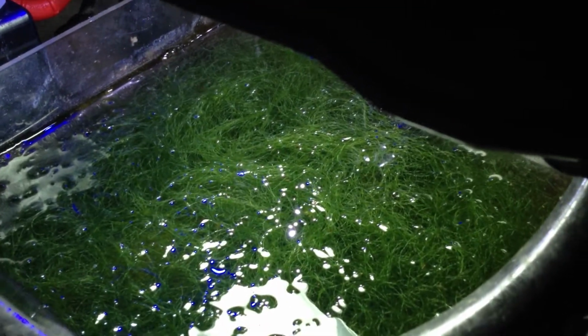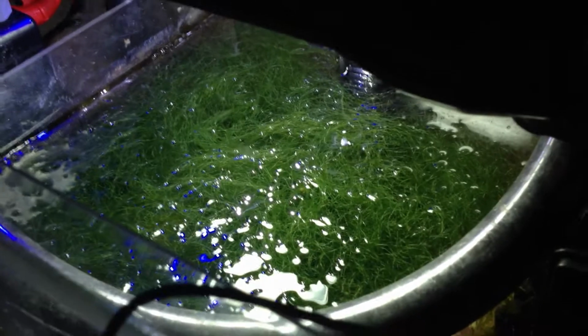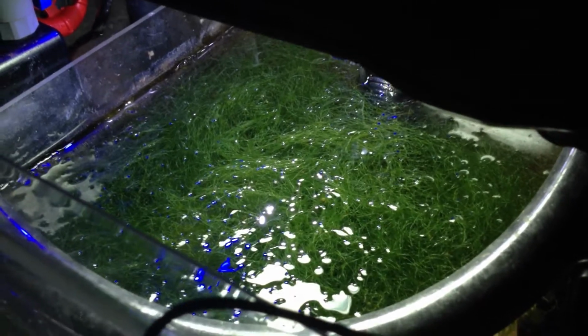Chaetomorpha is growing like crazy. I just reached in here yesterday and I grabbed this out and it's just so full of life and just massive. I mean, this mat is tightly packed. I don't know if you can see it, but it comes all the way down to there, all the way across in the back. So once again, Macro Grow Light by JBJ, getting it done, making it happen.